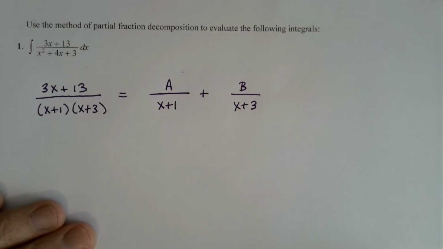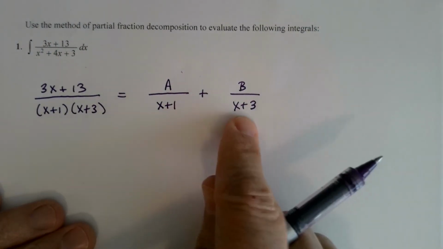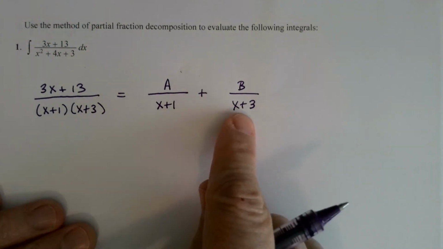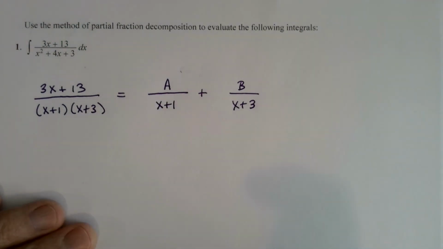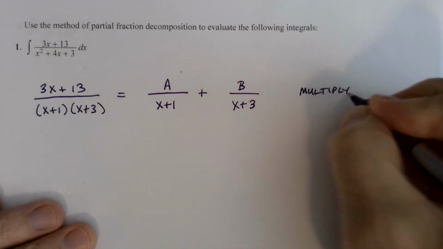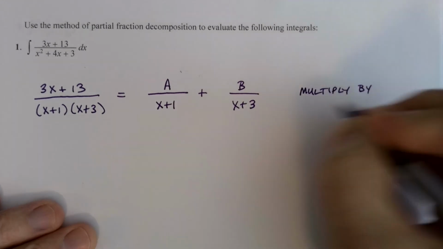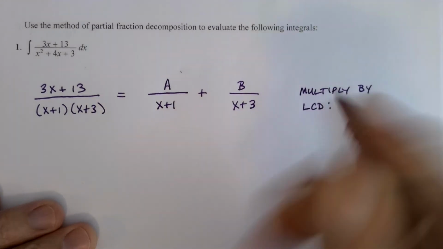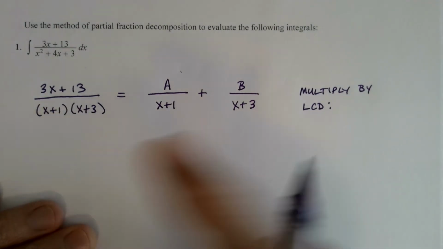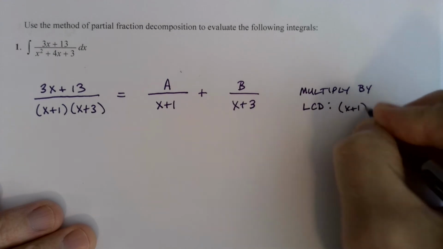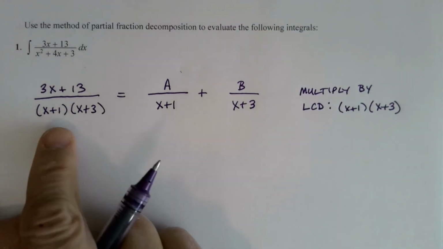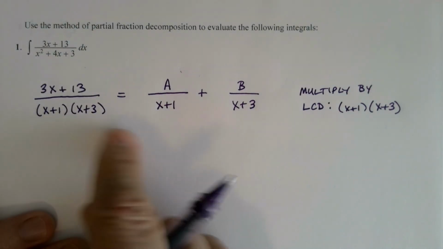Okay, so how am I going to solve for a rational equation? Do you remember how you solve for a rational equation? Now be careful, I'm not going to be solving for x, but we want to find the values of a and b. But I am going to still use that same technique, which is to multiply both sides of the equation by the least common denominator of all your fractions. And clearly that's going to be this factored denominator over here on the left, which is x plus 1 times x plus 3.